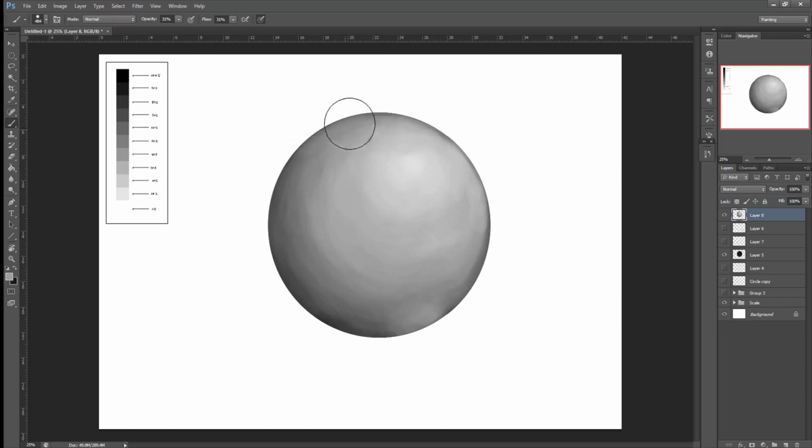All right, so now light's coming down here. So there's a little bit more of my number 2 that should be back here. All right, so now this is kind of mostly done in terms of our rough broad strokes.